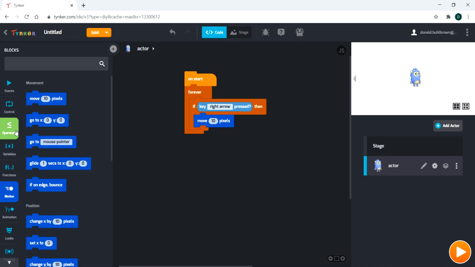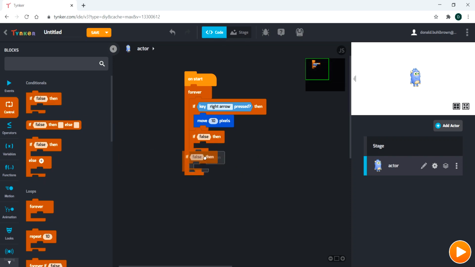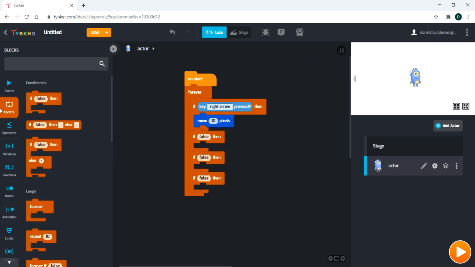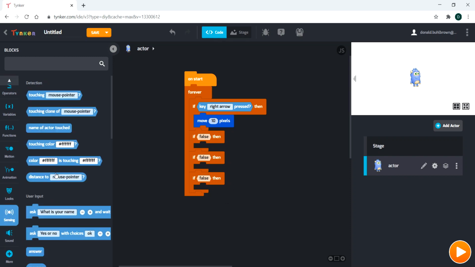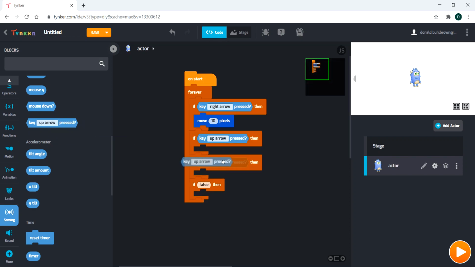The first thing we're going to do is let's go ahead and just set up our other keys. Let's get all that done real quick. So what I tend to do when doing this is I pull out all of the if statements I will need, because I don't like clicking through all the tabs. I don't want to go like control, then go down to sensing. I really just get all my ifs here, then go to sensing and get everything. So we'll go 1, 2, 3, and then that is 4. And we'll go left arrow.